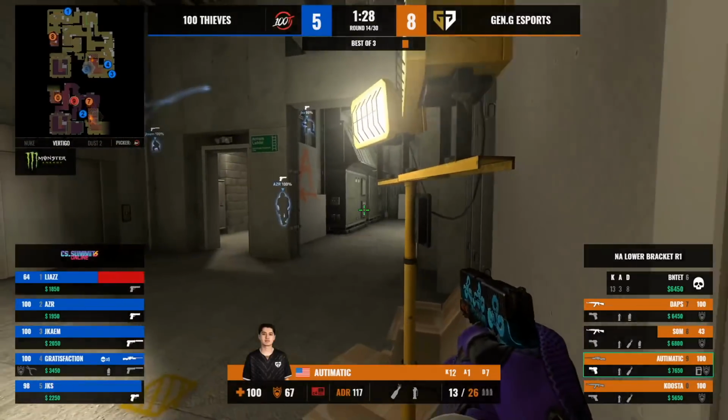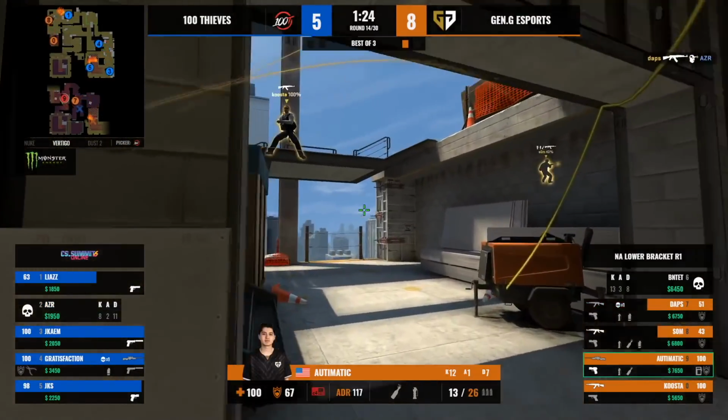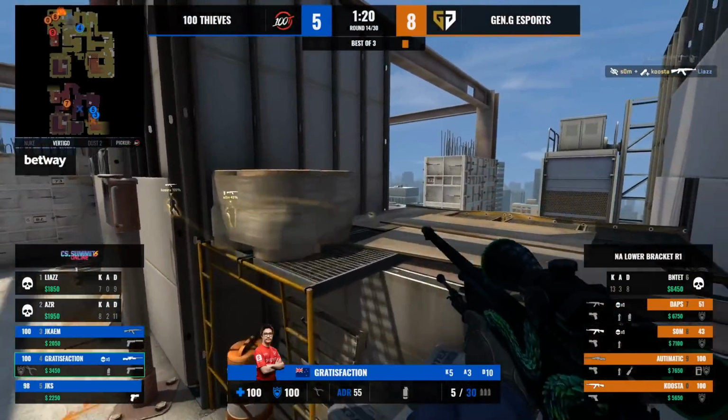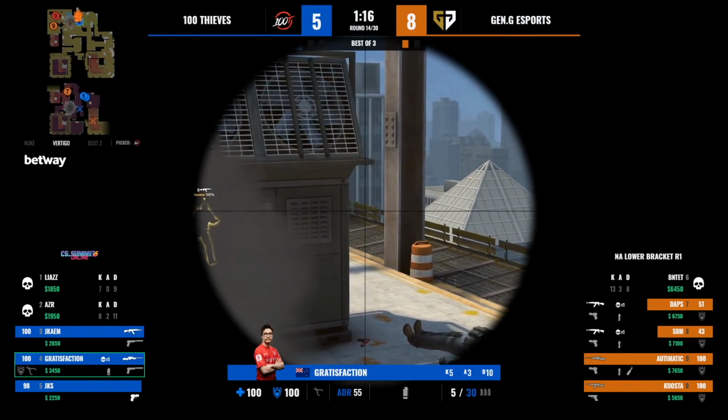Actually, that might be towards the other side of the map. Wait, he didn't see him? Maybe he did see him and communicated it over to Daps, but Gen.G, this is a good response. They just immediately book it to B. I was going to say, same thing happened again, right?